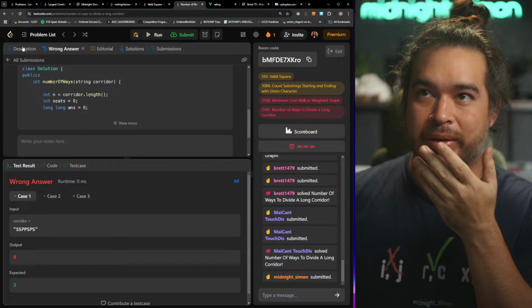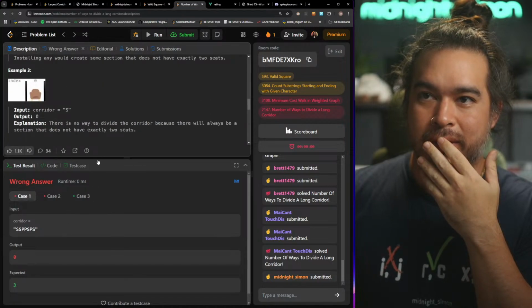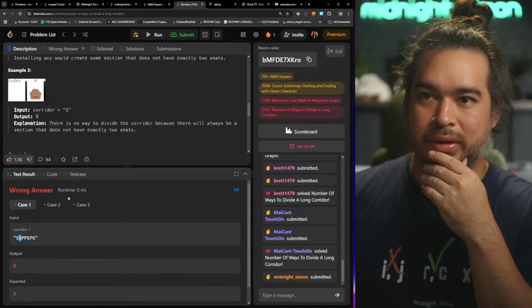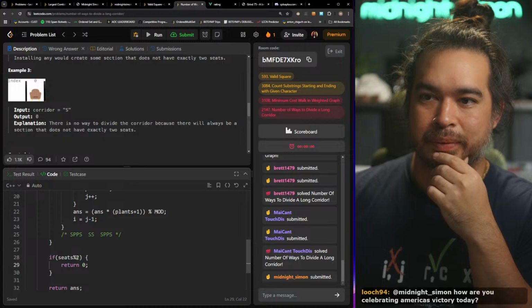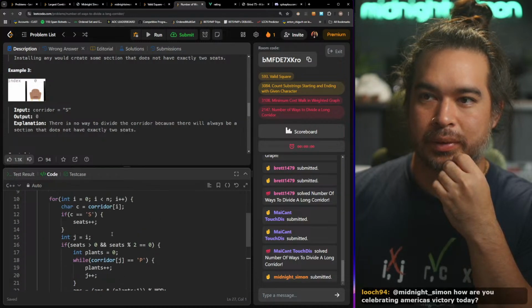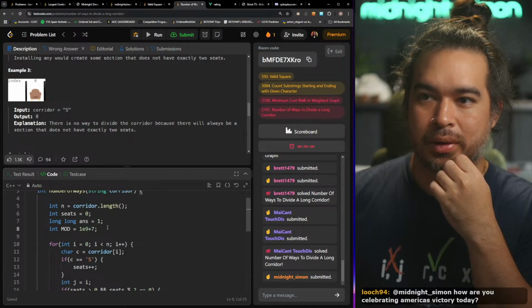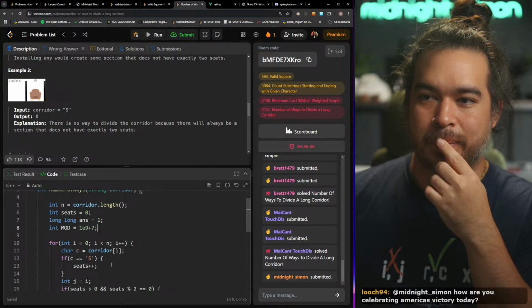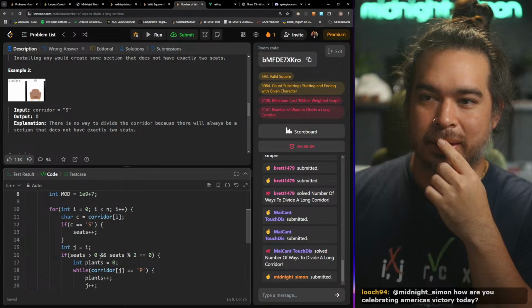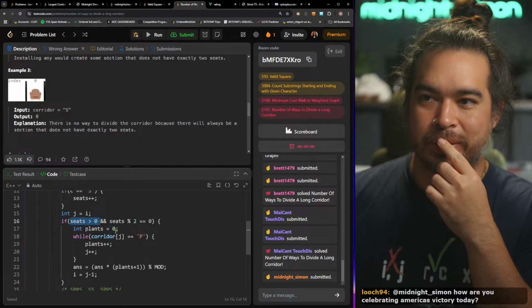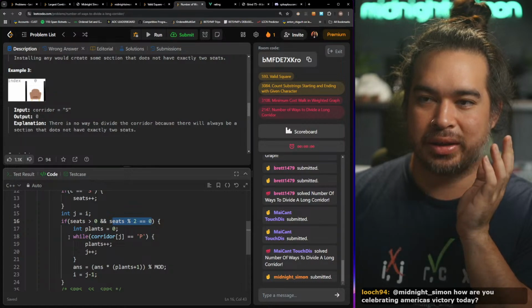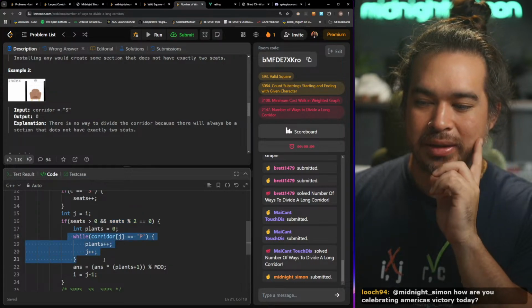What am I looking at here? So 1, 2, 3, 4 seats. How am I gonna return 0 now? If seats are greater than 0 and seats mod 2 is 0, then I try and see how many plants in between.